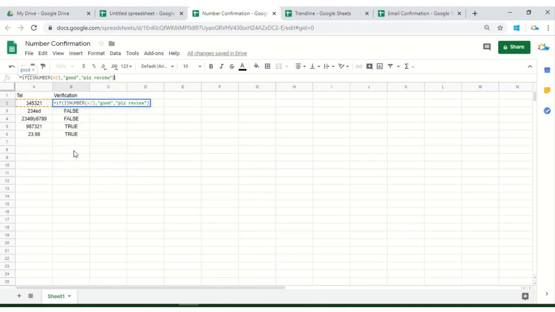If it's a shared sheet, such comments are important and the individual will automatically know that the data is incorrect and he or she has to refill it. See, as the data was correct, good is available here, and drop it down. See, good, please review, good. This is important when you're actually tackling data with thousands and thousands of rows. You just cannot check it manually. Such verification, which will not take more than a minute, is pretty handy and should be done.